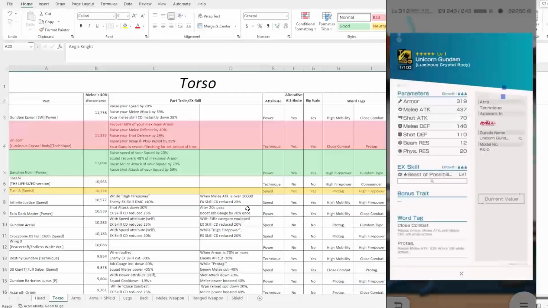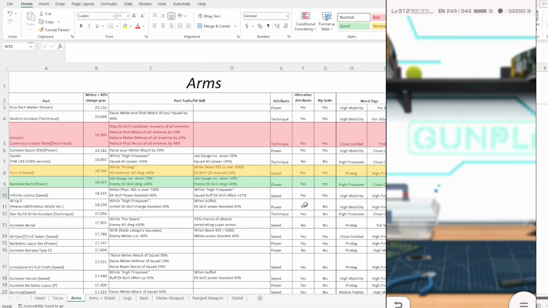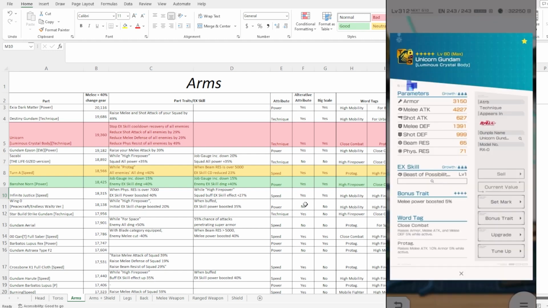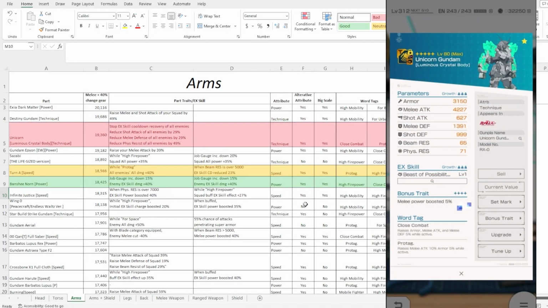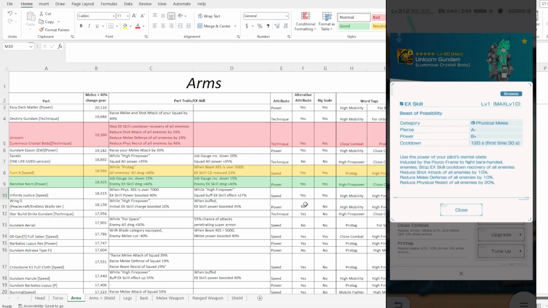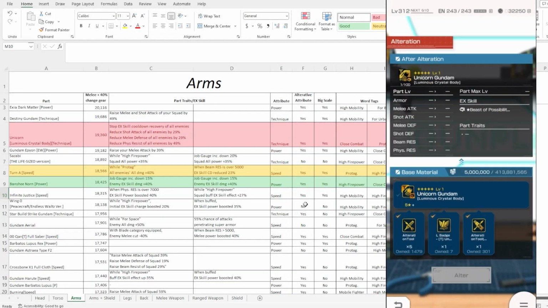Going over to the arm now, let's see what is going on. The arm part is gonna be the same thing: good armor, good base melee attack, and so on. This one, which I really want the alteration for, I do have it already. And I don't think there's a whole big improvement in terms of the EXQ damage output, so B plus. I would say this one should be sufficient already, because what we want to take a look at is actually the effects of what this one is doing.